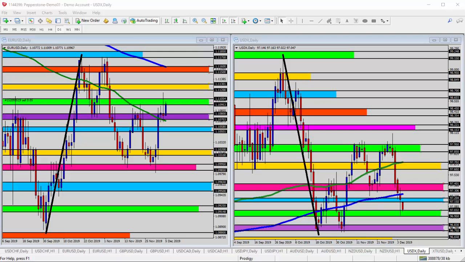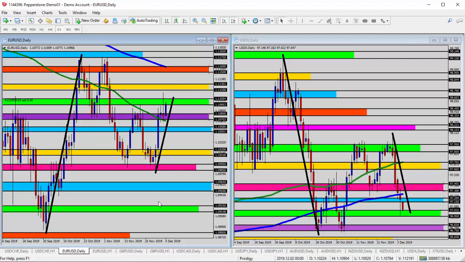Current market, in the past week or so, let me just get a couple more trend lines here. Over the current week or so, we've seen falling here on the dollar and rising here on the euro. So again, you can expect to see the Euro dollar doing the opposite of what the USD does. With that, it gives us confidence to make some trading decisions. If the USD is at support or resistance, we look for the Euro dollar to be at resistance or support. It's just the exact opposite.